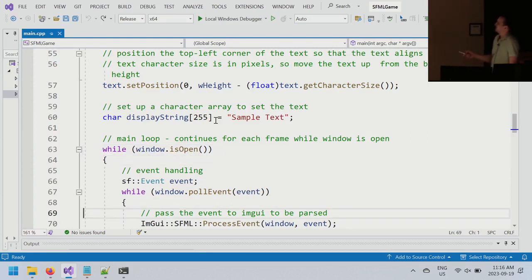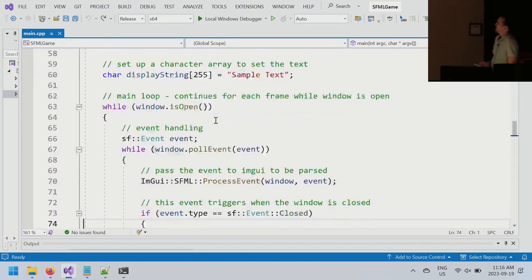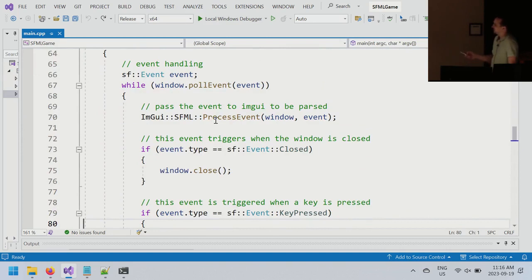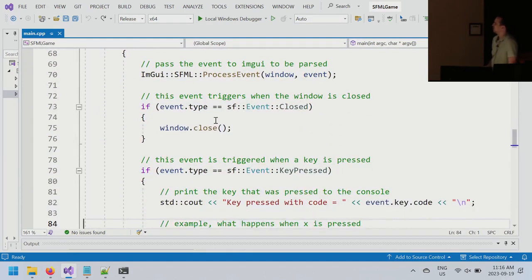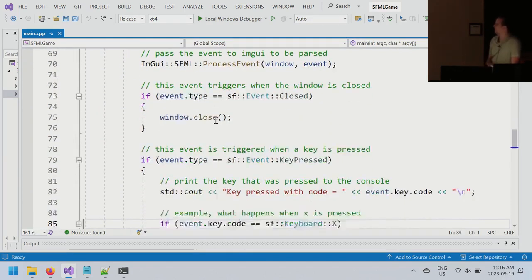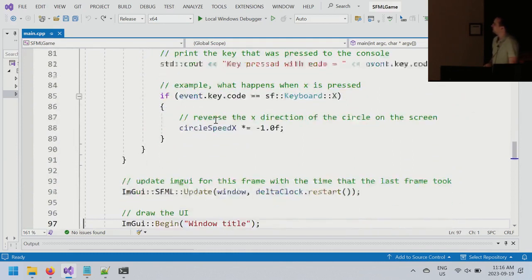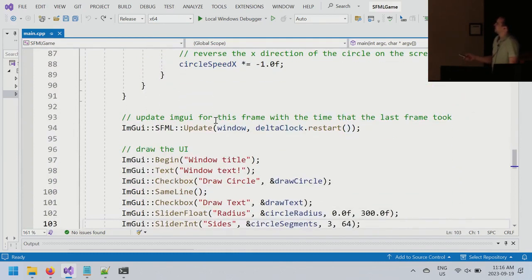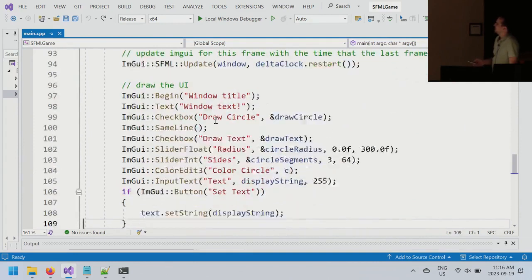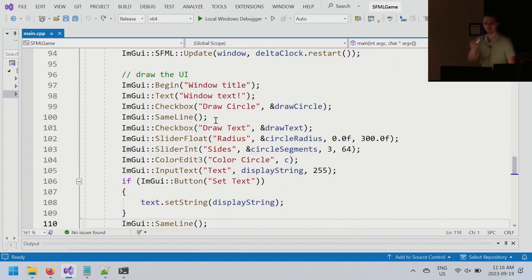So essentially, it says keep looping while the window is open. Handle some events right here. I'm going to let you look at that for now, and I'll do a bunch of different examples of that in the coding lecture. So there's keyboard events, there are mouse events, there's all sorts of different events that we have. Then we have to tell IMGUI to update the window. Then that entire user interface that does all of that is this. That's the benefit of immediate mode GUI.